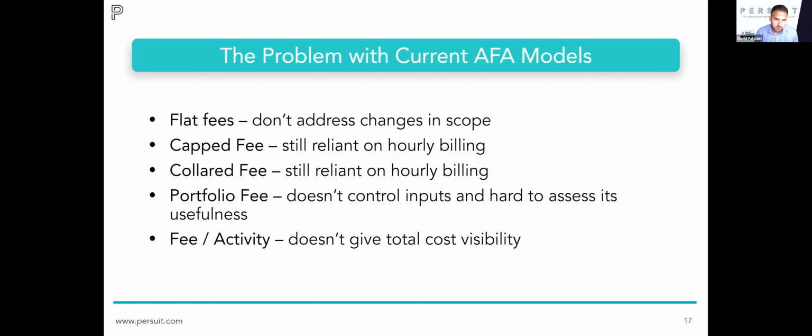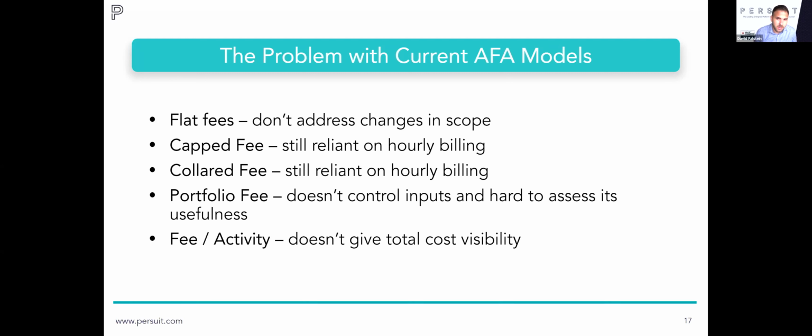You don't want to change the actual fee amount very often, and there's good reasons for that. It takes time and effort to adjust a fee in an AFA over time, so there's definitely advantages of having both sides share the risk with a flat fee. Let's not pre-negotiate any material deviation language, but it really is a best practice to actually define how we are going to change the price if the scope changes, and do it in a way that is simple and doesn't take a lot of time. That's kind of the secret sauce.